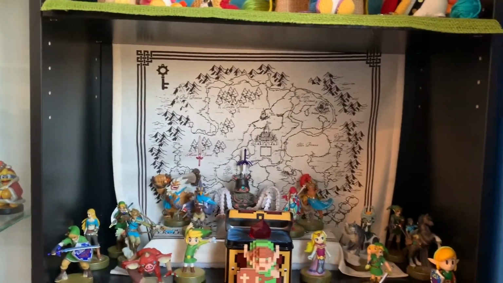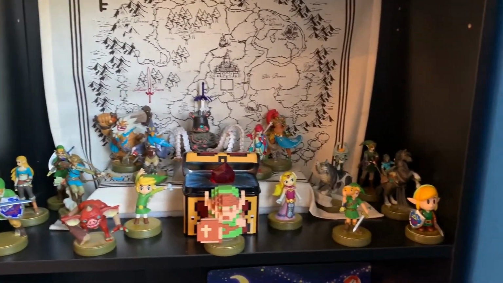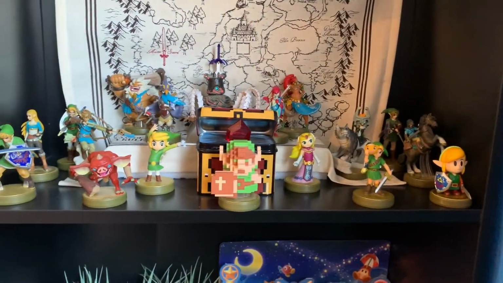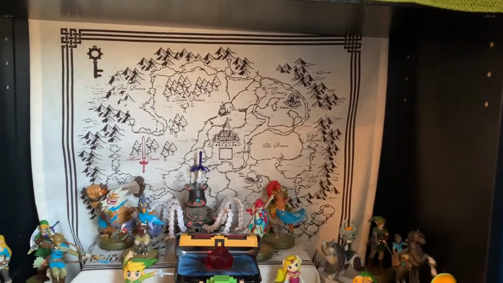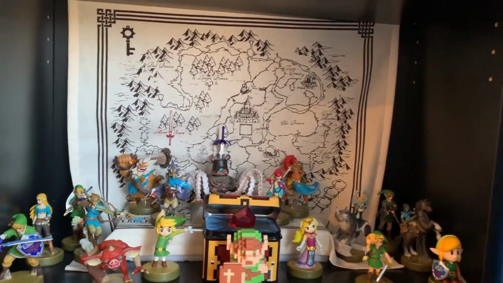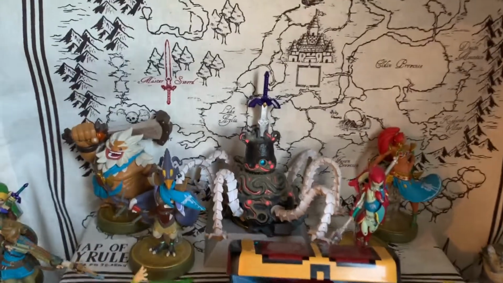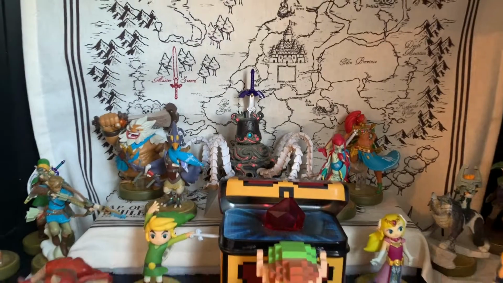Over here, we have my Zelda Amiibo from the various lines. One of my favorites is that little cute claymation looking Link and the 8-bit Link. This map of Hyrule I got as a thing from an arcade block years ago. People ask me all the time, and that's the only place I've seen it. Same with this little treasure chest here with the rupee. I have this bastard on a pedestal because of how much he's killed me.